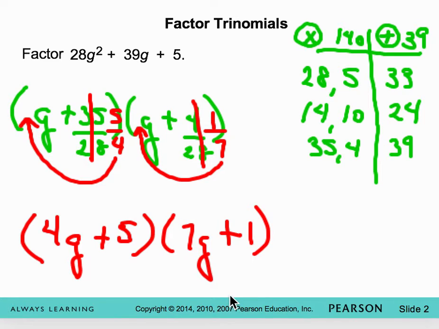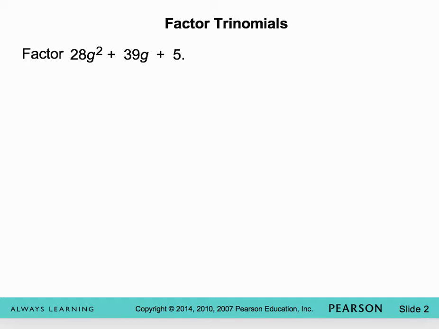Now, with all this being said, if you do not like the shortcut and you got good at doing the factoring by grouping method, by all means, please keep doing that. Right? So just pick your method. There's multiple ways. There's even more ways than this to factor. So if you have a method you like and understand, use that.